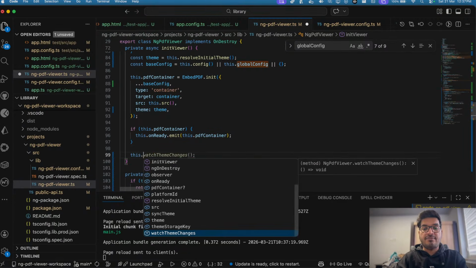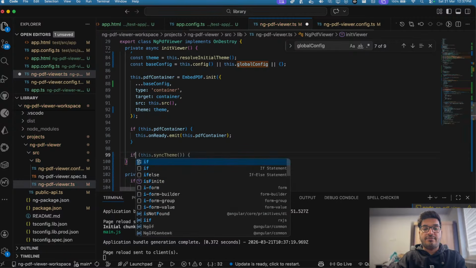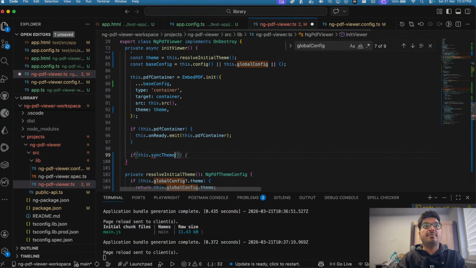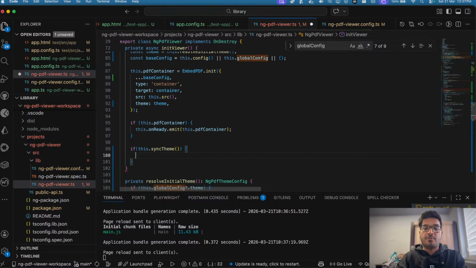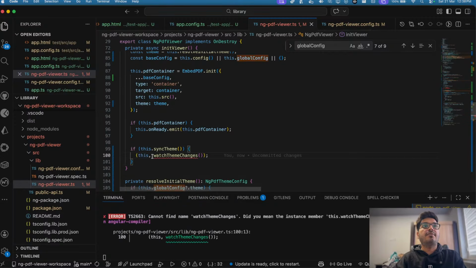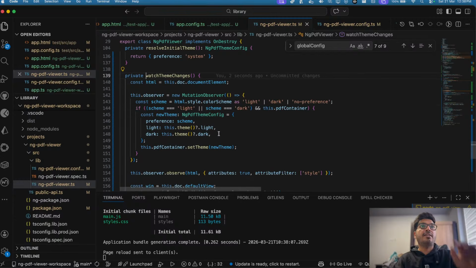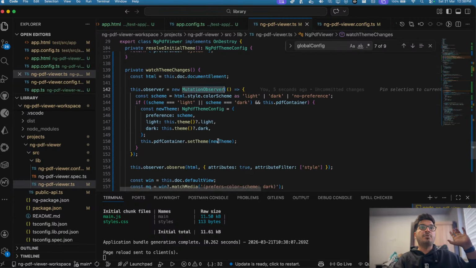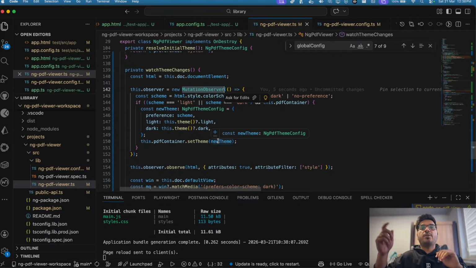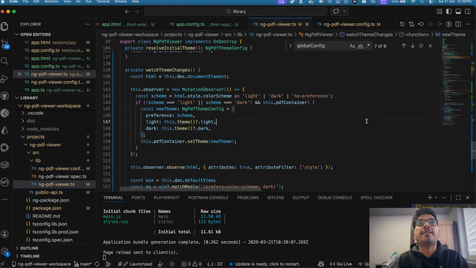So we say if this.syncTheme is enabled, we have to watch the changes. If we call this, the method we have created will go and enable this mutation observer, and it will always observe if any change happens to your HTML.